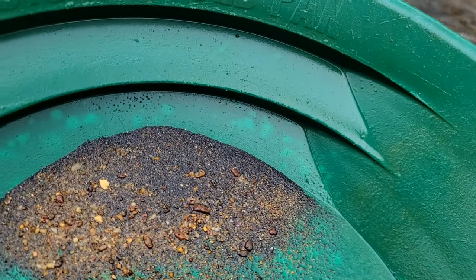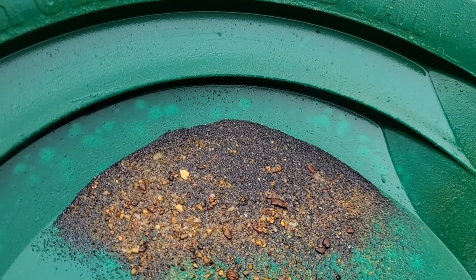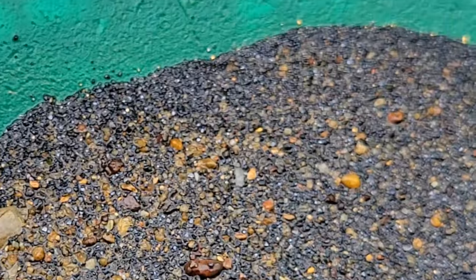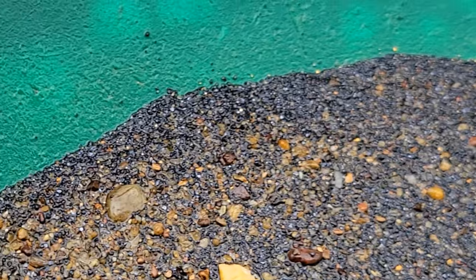Just a quick update on bucket number three here. There is a mound of black sand in this one. It was probably quicker to dig. I was just continuing on with the outside edge of the hole, not trying to go too deep. But that is thick, and you can already see the gold just sticking out of it. Oh, so this third run might be the best one yet.